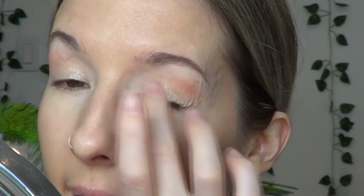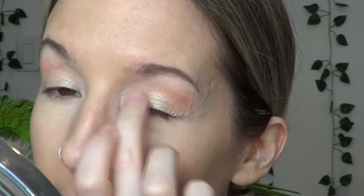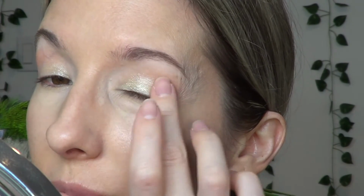Debating whether I should take black liner or brown. I might just do brown today. Alright, I'm just blending that into the crease just slightly, just to take the shimmer up just a bit. Alright, that's it for now. Hopefully you can see how pretty that looks.